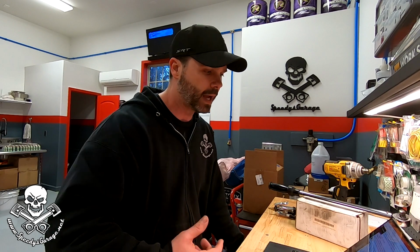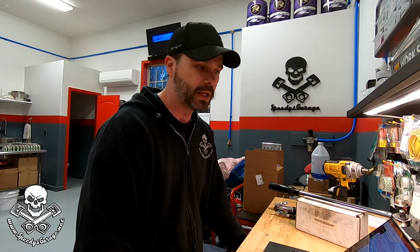I don't think that's really right either, because now they're going to come back, and what if they say, hey, if you want to modify your car, you have to write us a check for $500. You have to pay a tax to modify your car because it might make more pollution than it did from the OEM. I'm not going to get into that either. I mean, I don't agree with that.